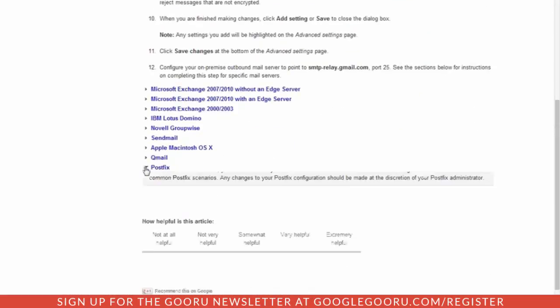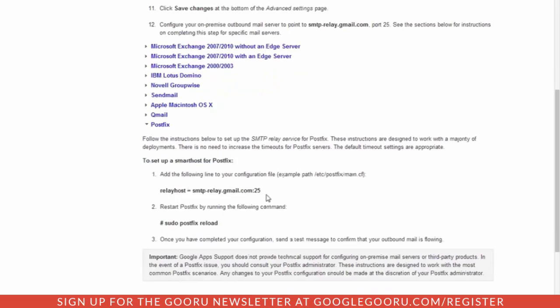And let's go for something super simple, postfix. It is port 25, and what you're going to do is you are going to configure your device using any of these, and any other server would also work. Google just provided instructions for each of these because these are fairly common, well, relatively common.